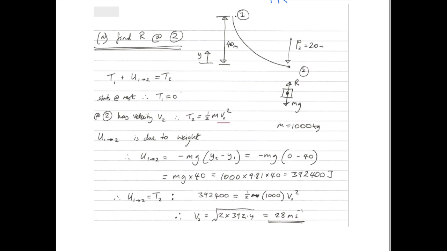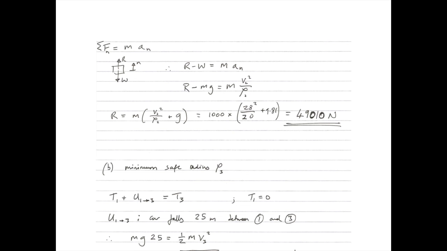So, this is 0, this is computed here, and we just equate this to this expression, as shown here. Rearrange so that v is the subject, and we can find our approximation for the speed that it will have at point 2. Now, given that we want to find the reaction force that the cart feels at point 2, we then have to take that speed, v2, and translate that into a force and acceleration analysis.